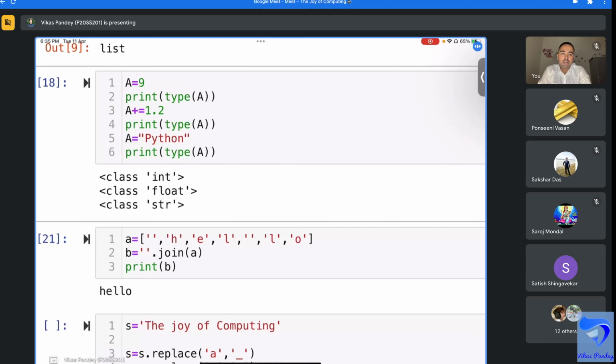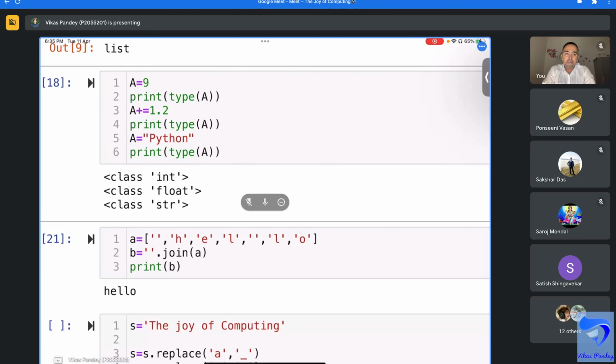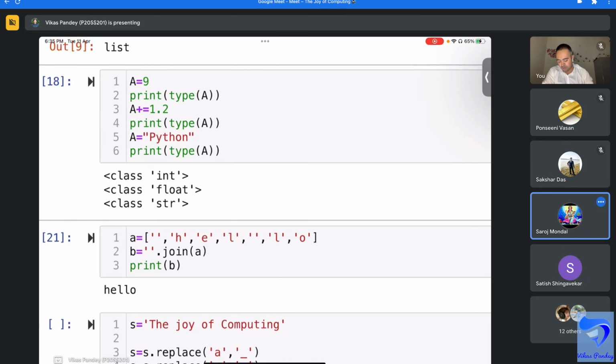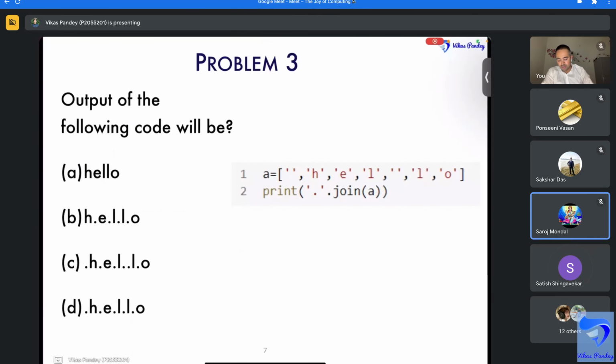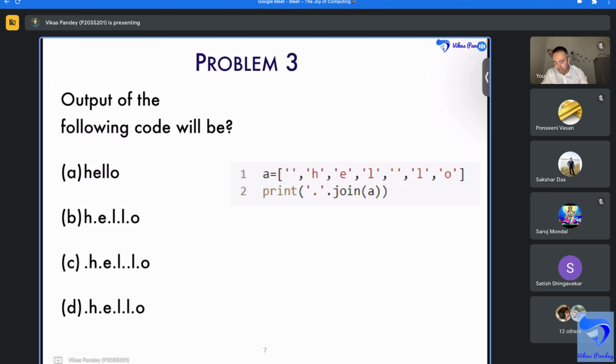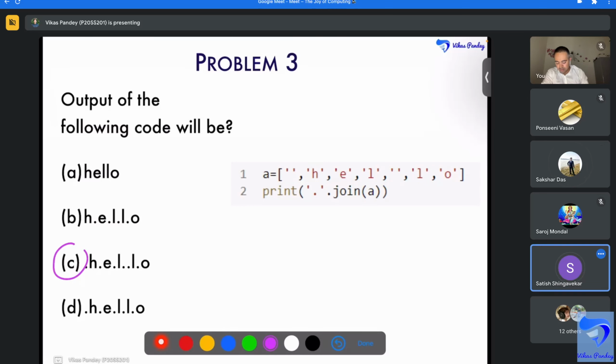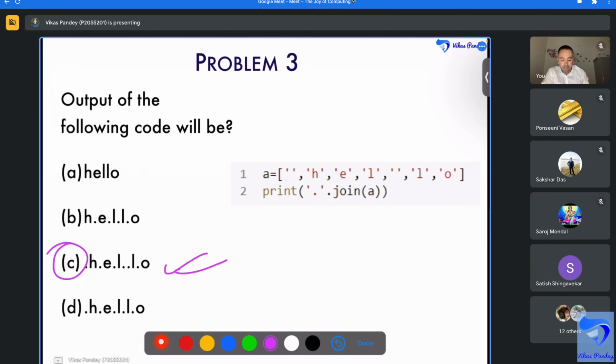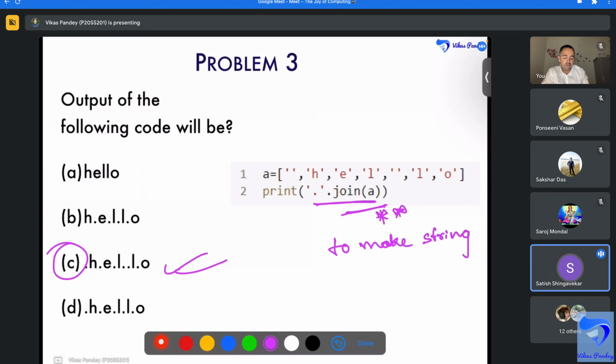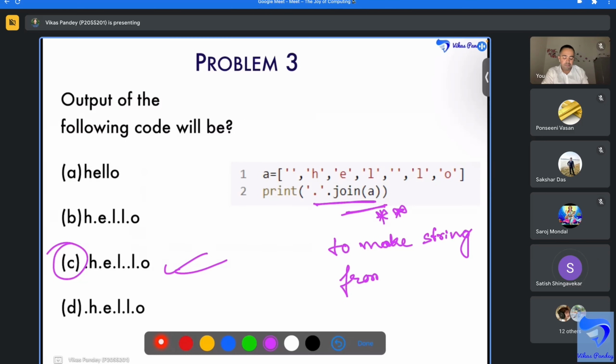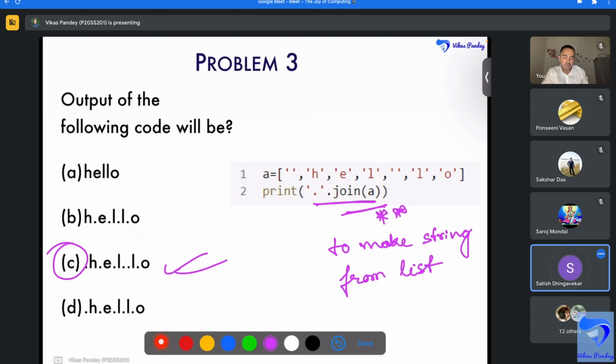Any doubt in this? No, sir. Okay. So this will be the correct answer, the third one. And remember, we can use the join method to make a string from a list.